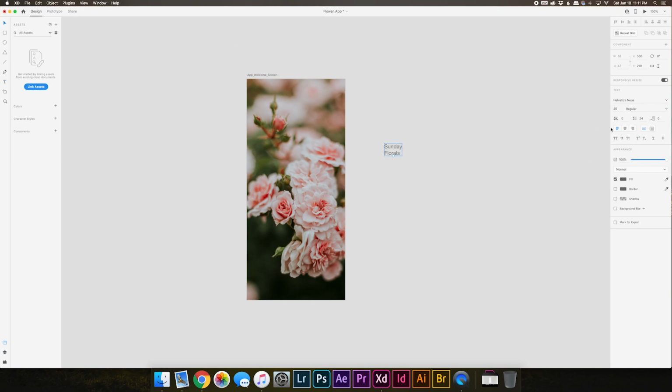And I'm going to center the text. Let's make it white. To resize, you can just drag on that little circle. It's very easy to resize from that. Let's try a different typeface, something kind of retro feeling, Cooper Black. I think the size is good, but I want to adjust the leading, get it a little closer.